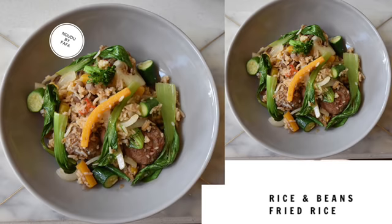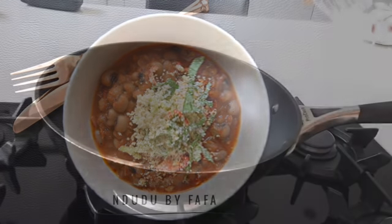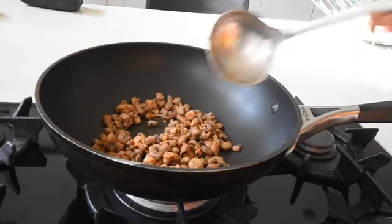Now let's talk about leftover number 1. I would leave a link at the top for this amazing recipe where I use charred peppers with coconut oil to infuse into the beans. The best thing about this beans recipe is it's suitable for you to freeze.